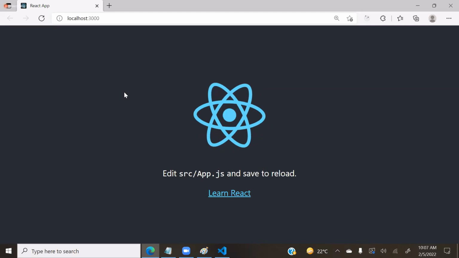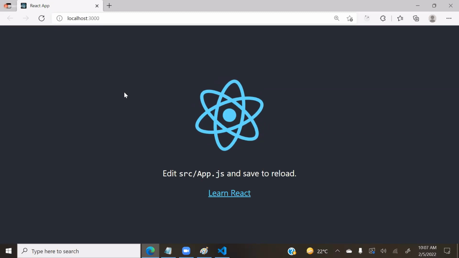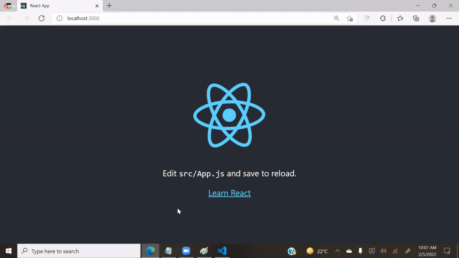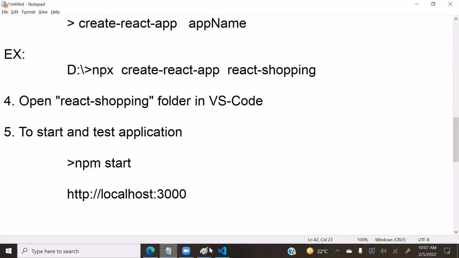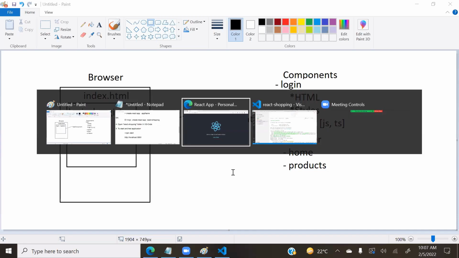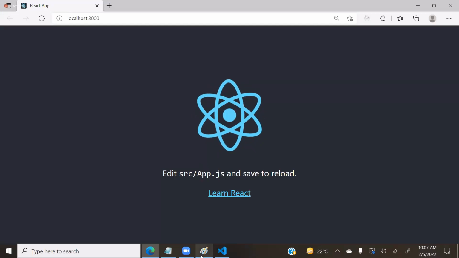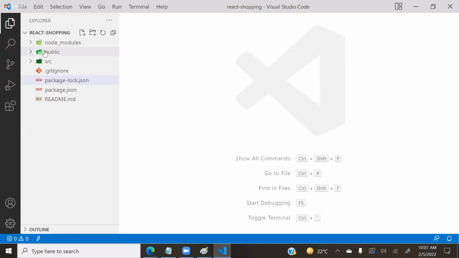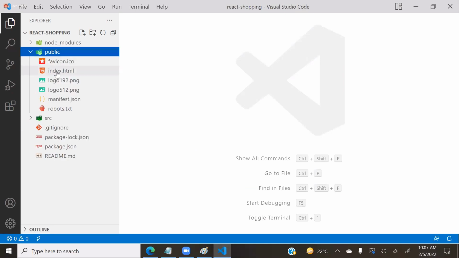From where this output is coming, we will try to understand the approach and logic. Observe carefully. First point, the output is coming from which page? Index.html. Let's go to index.html and see. Where is index.html? Index.html is present in public, index.html.